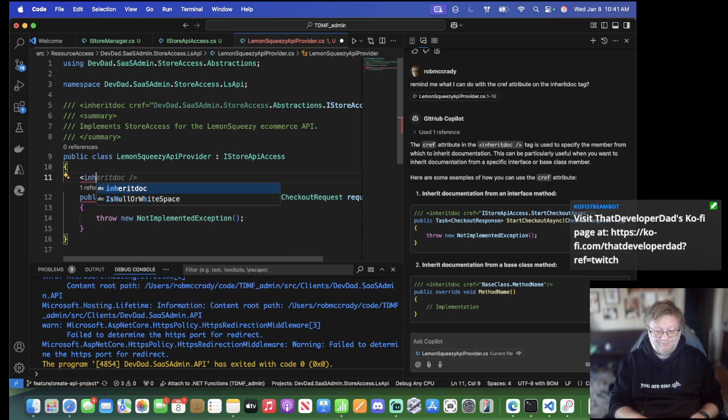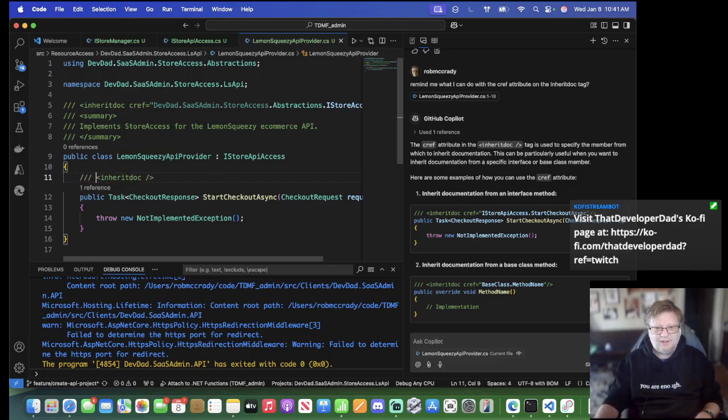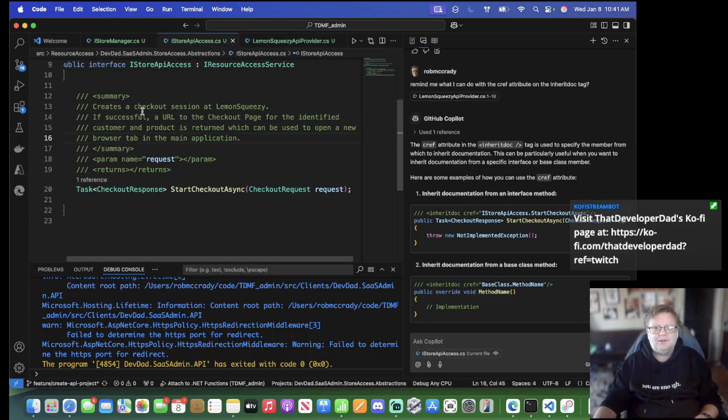And for this one, I can just do that because I don't really need to clarify the context or anything like that on the comment that I put here.